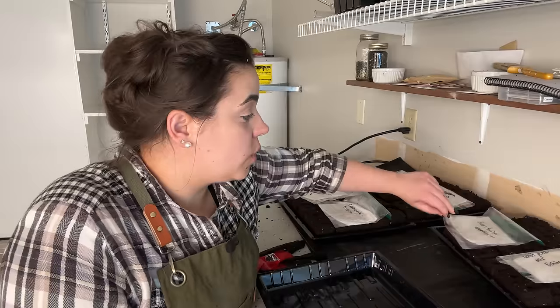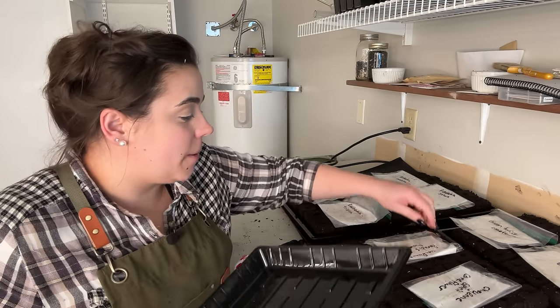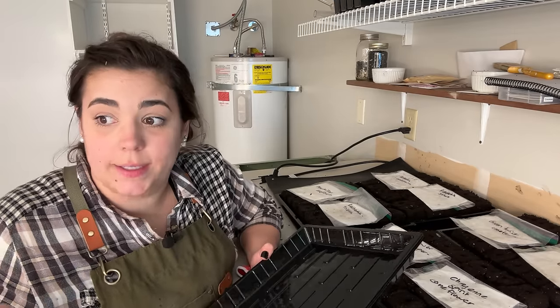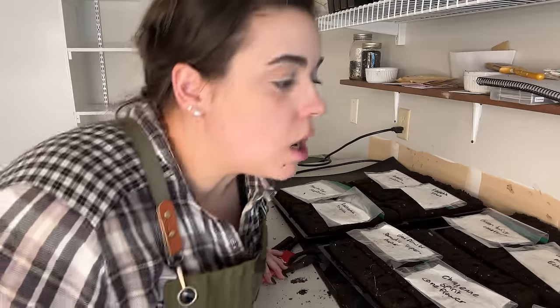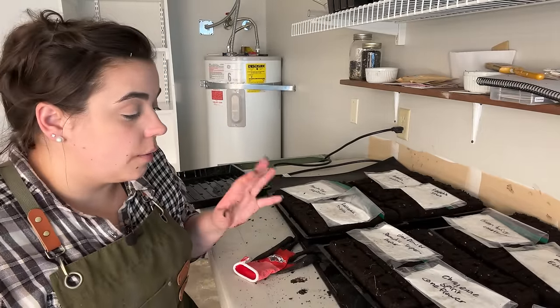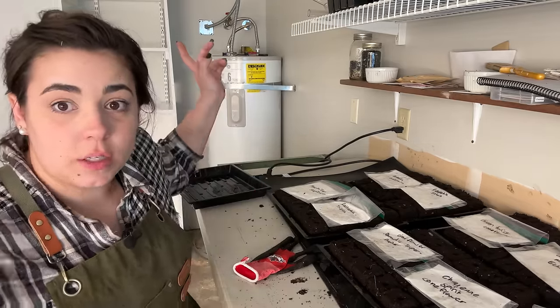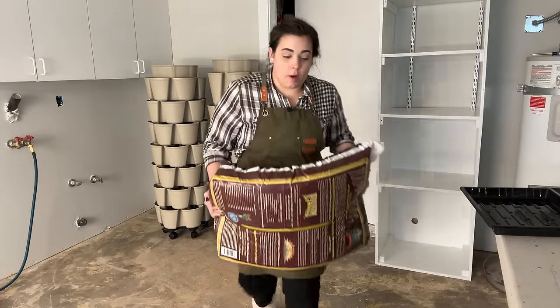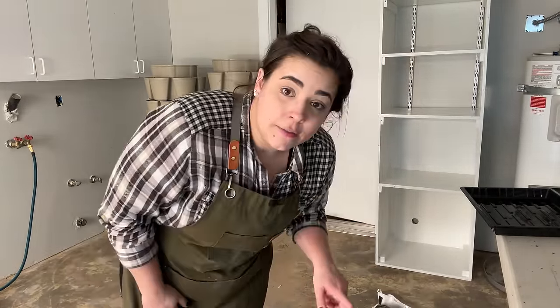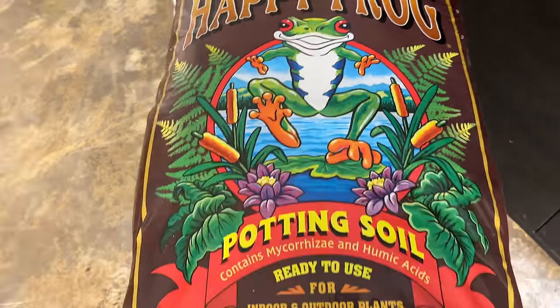I need more soil — I only have one more bag of my Vermont compost and I really need to get more. I've been stressing about it because I need to up-pot those snapdragons and I've up-potted everything so far in the Vermont compost. It works really well for soil blocking; I've tried other soils and it's been a disaster — they don't stick together and they turn hard as pucks. So I think I'm going to use some other soil I got for the GreenStalks. It's called Happy Frog — not made with frogs, just the brand. I've used it in my GreenStalks and my plants did the absolute best with it.